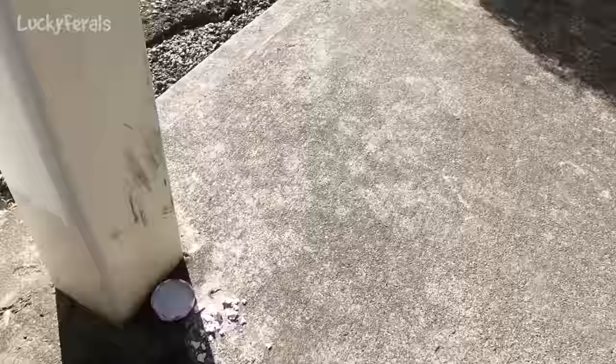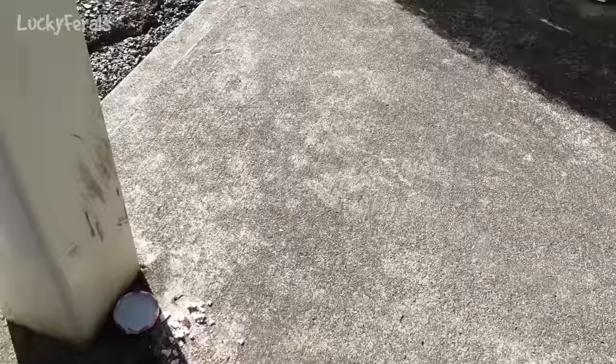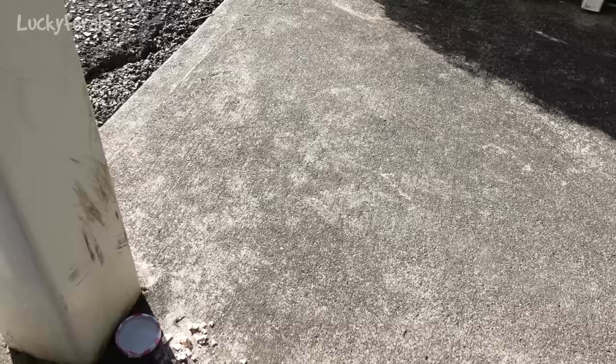So the mouse moved over here and it was just kind of laying here, and I said, you know what, if it's on its last legs, I'm gonna move it over to a happier final resting place. So I grabbed a piece of cardboard and I scooted it onto the cardboard and I moved it over underneath some bushes. So maybe it will recover, and if not, that'll be its final resting place. And I did the same thing for the mouse that was over here. I moved it over underneath some bushes.